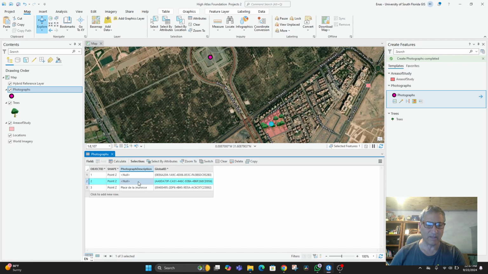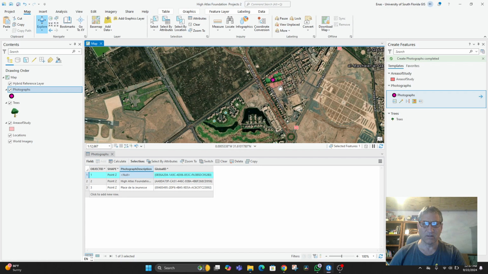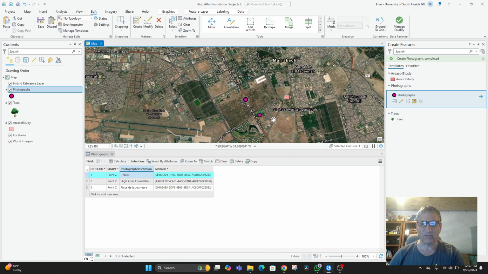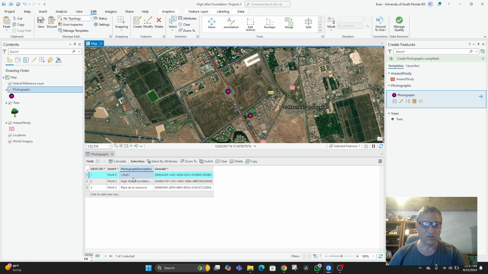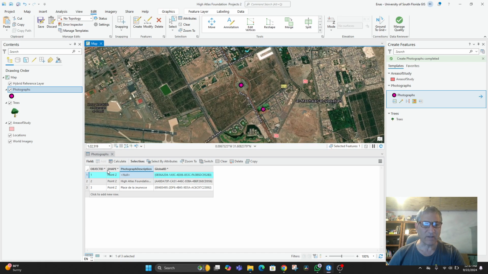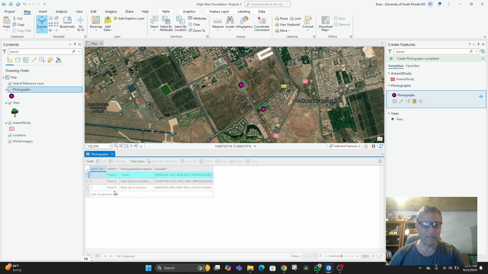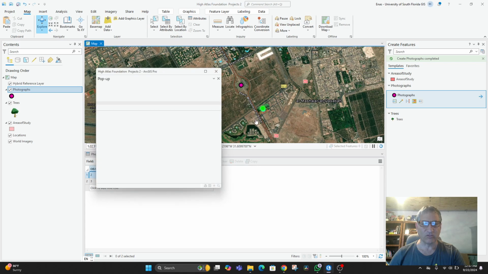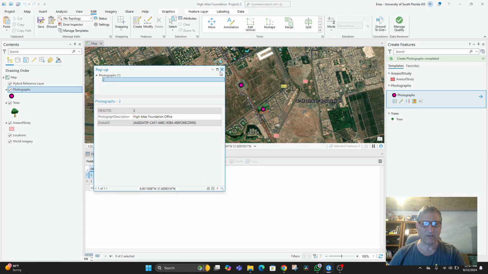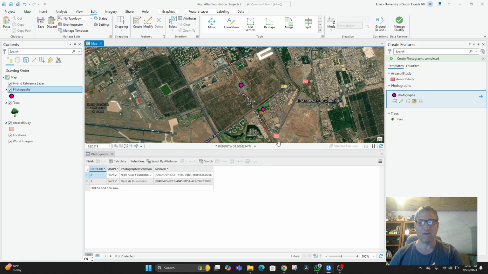That one there would be the High Atlas Foundation office. And then as for this one here, I'm not even sure where that is. I thought I only have 2 points in there. So I'll just get rid of that. Delete that row. All right, so we've got 2 different points here, High Atlas Foundation office and Place de la Jeunesse over there.